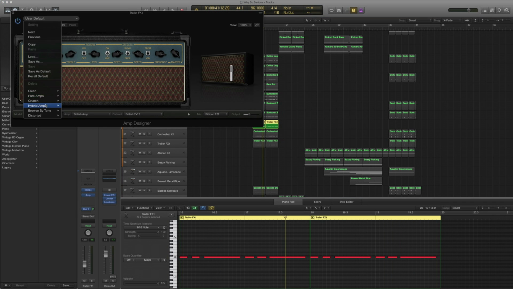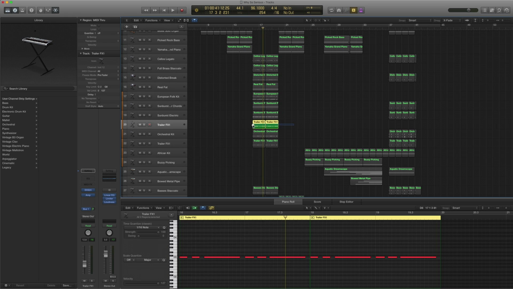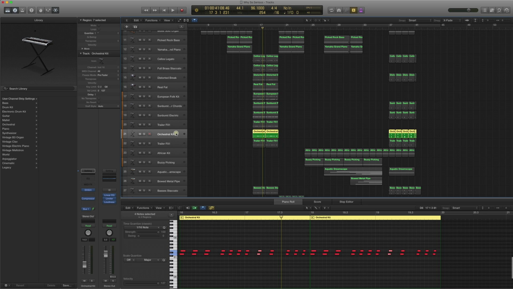And it's a default amp, and these are the settings for that. And yeah, just to give it a bit of a gritty sound. But I also wanted a cleaner sound, and this Trailer FX1 doesn't have anything on it, and it sounds like this. It sounds a little bit artificial by itself, but when you put them together, they always sound great. And there's one more thing here, which is more of the high end, if I'm not mistaken. Let's listen to it.